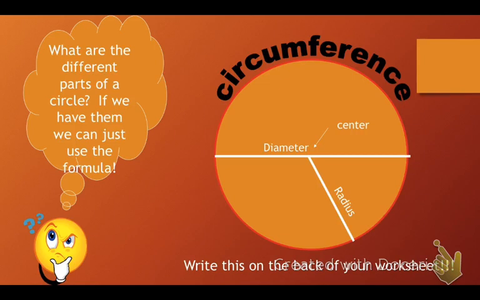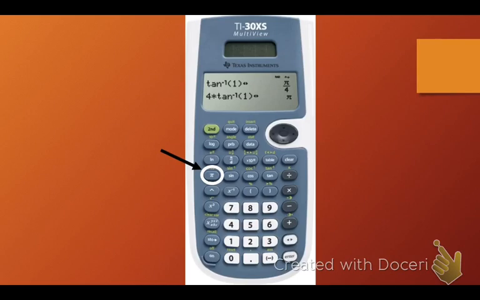So, if you remember all of these parts, finding the area of a circle will be easy. Another thing we need to note is that we're going to need the pi button. So, I want you to look at your calculator, and I want you to find the pi button. It is 4 down from the top, or it's 3 down after the second button. You're always going to need that pi button.